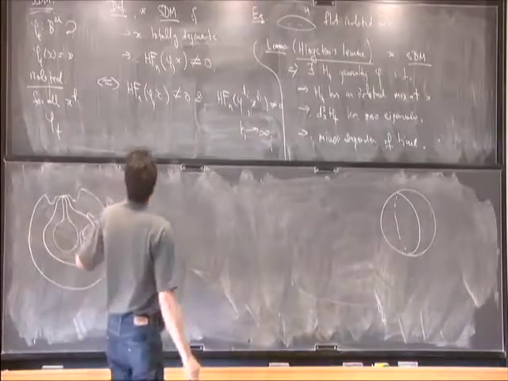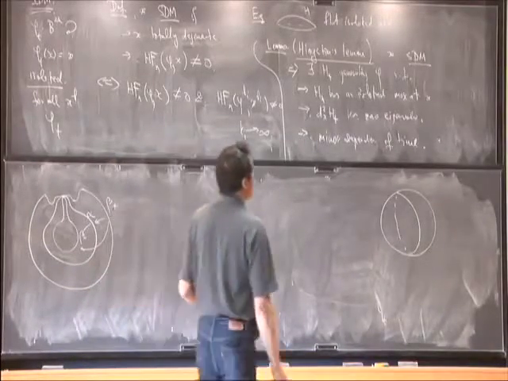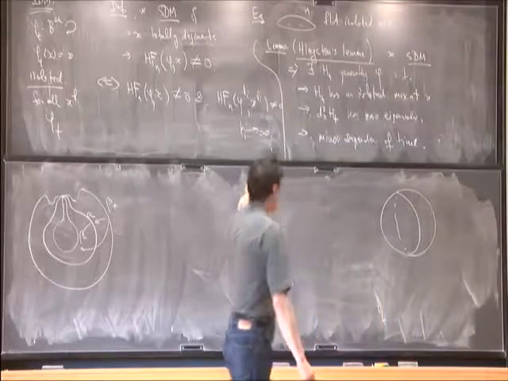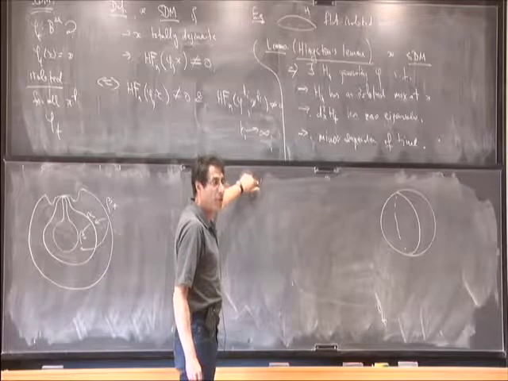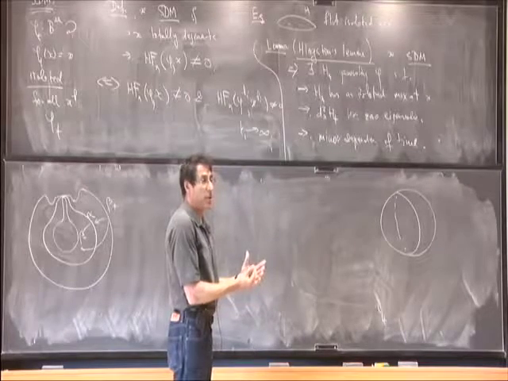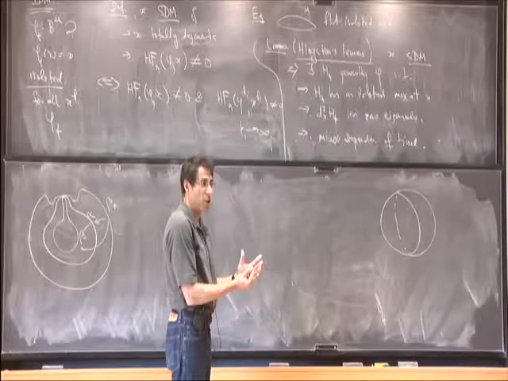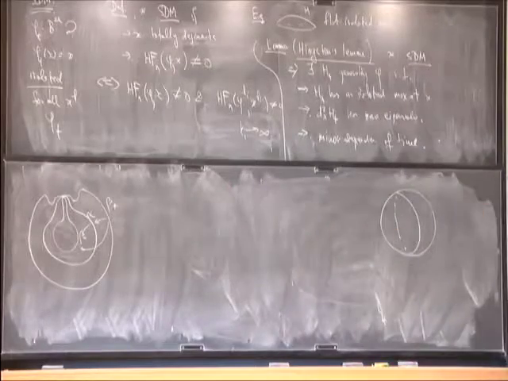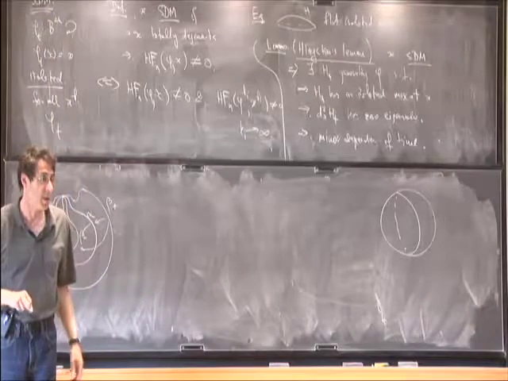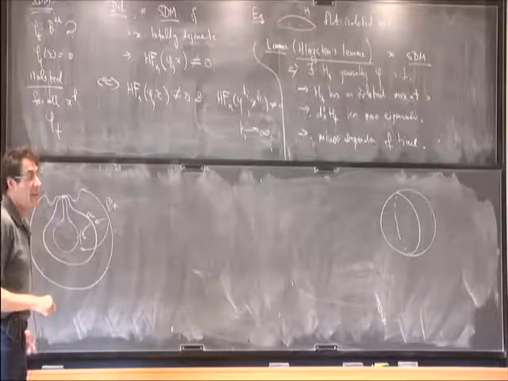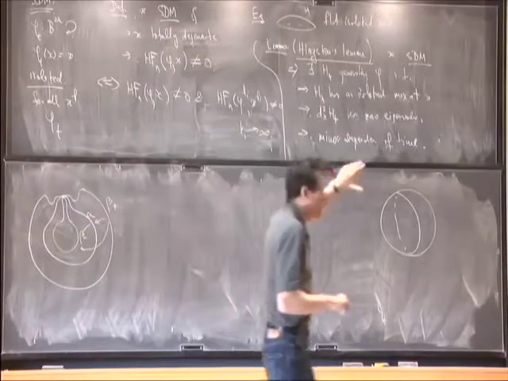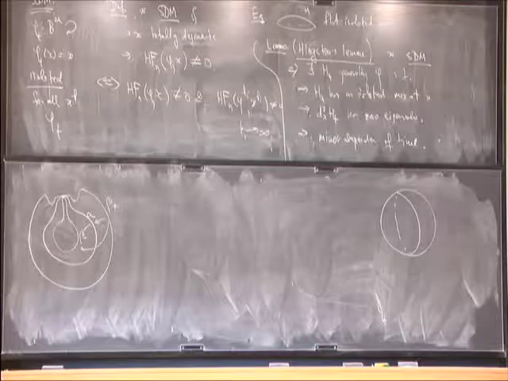And moreover, where is my lemma? I've erased this lemma, the local lemma, which identified the local Floer homology and the contact homology. A similar statement holds actually for small intervals of action. So in fact, I can take this Floer homology group and embed it in my contact homology. So I don't need to redo the calculation. I can just take the calculation we have done years back and embed it into the picture.